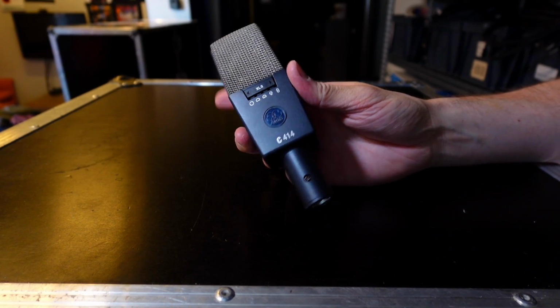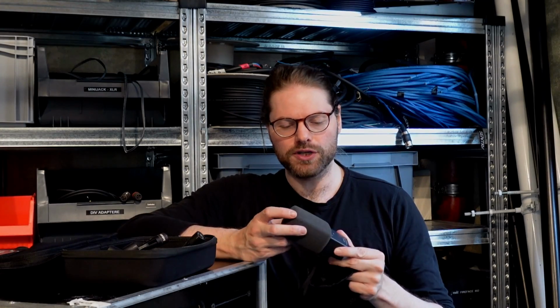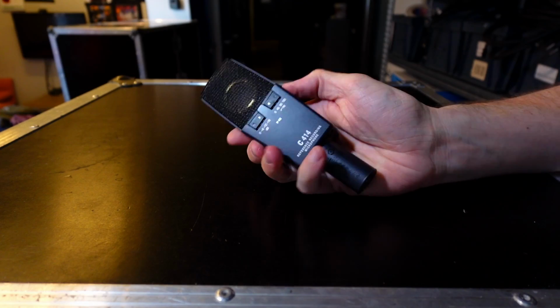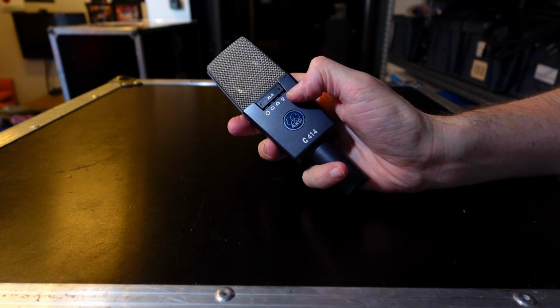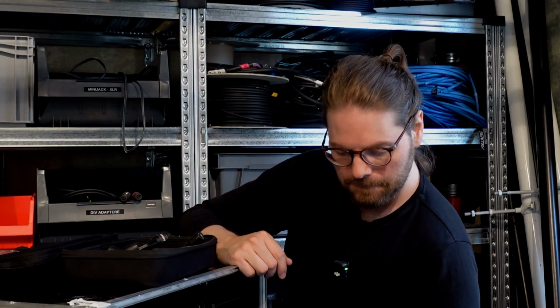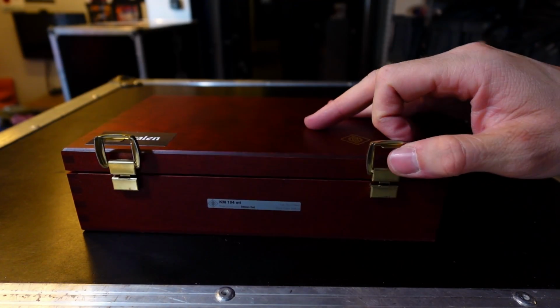I might use these on overheads or brass. They tend to have a slightly lower noise floor than small diaphragm condensers, but maybe that's just a myth that was true long ago that I am upkeeping. The thing with these guys is that they have switchable polar patterns. So you can change it to be a sort of hypercardioid mic if that's something that you need or want. They also have a filter on the back and a pad. So great for loud sound sources. Think trumpets and saxophones.